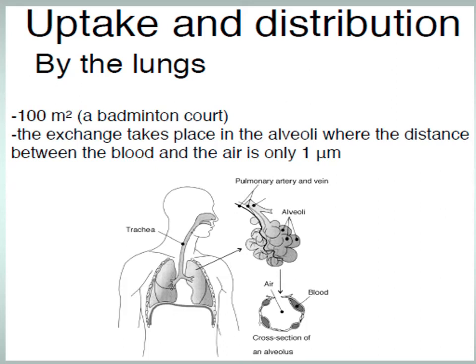Toxins can enter the body in different ways: through the mouth, respiratory tract, skin, different membranes, and others. Most poisoning occurs when the substance enters the body through the mouth, which is characteristic of food and domestic poisoning. During food poisoning, toxins enter through the mouth with food. Toxins entering through the mouth can be absorbed both directly from the oral cavity and from the digestive tract. Substances absorbed from the membranes of the oral cavity are not affected by gastric and intestinal juices and do not enter the liver directly. Cyanides, nicotine, phenol, nitroglycerin, and other substances — including ethyl alcohol — are absorbed through the membranes of the oral cavity.